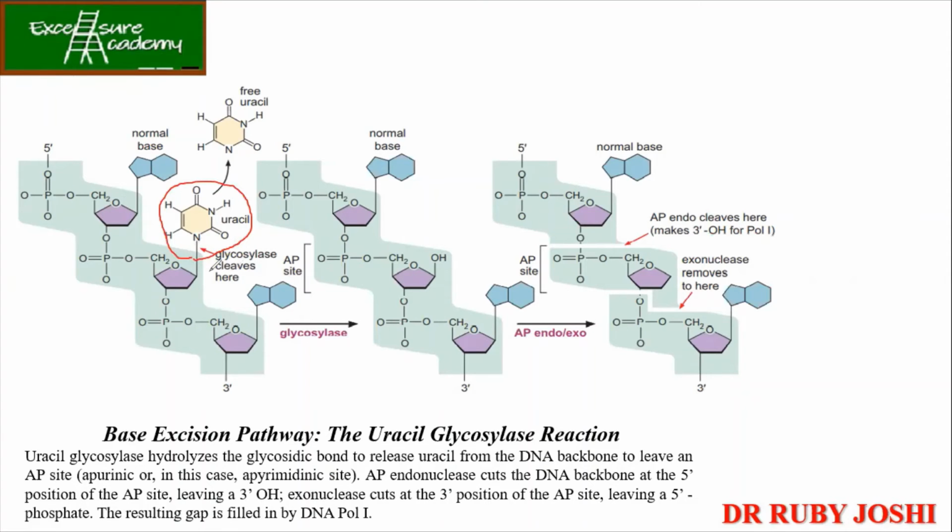Now, uracil is present, so I'm going to remove this thing. So कौन आएगा? Uracil glycosylase is going to come. Uracil glycosylase is going to remove this base. Now, can you see it over here? There is no base. So this sugar and this phosphate which is present now become an abasic nucleotide. Since uracil is a pyrimidine, you will say that it is an apyrimidinic site. If it was a purine, you would have said an apurinic site.